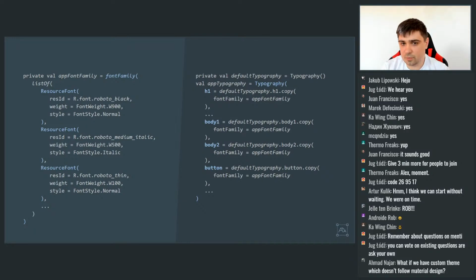And later on, when we have created our font family, for our font family we can create other text styles, which are also available in the Material Design documentation. And we have text styles like H1, H2, H3, body 1, body 2, and many others. And you can define your font for this component. However, by default for typography, we have a default style, and everything is already defined. As you can see, even in this example, first of all, we created default typography, and for default typography, we just modified our font, because when we speak about the H1 parameter, H1 is not a font, it's a whole style. And if we want to modify only the font for the whole style, we should use copy for H1. It's a bit of boilerplate, maybe later on it will be improved, but right now it works in this way.